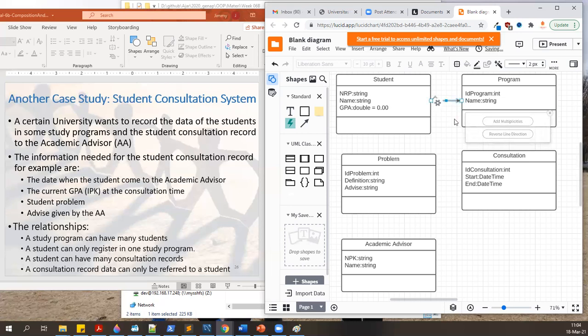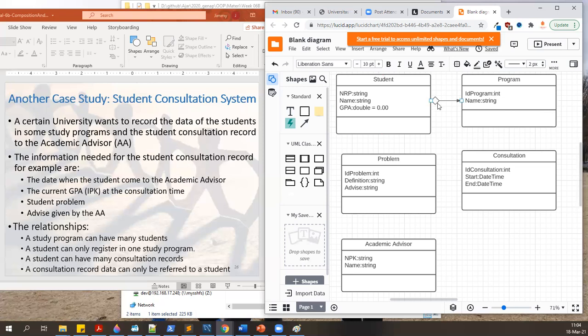Let's change the first line direction. I would prefer like this. So a student has program, but it is a weak relationship because even if the parent is removed, a program should still exist. This is simply because we need to be able to access the student without the program, but that goes the other way around. And this is simply to avoid having a list. In here, because one student only has one program, we don't have to have a list. And in here, it also doesn't have a list.